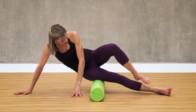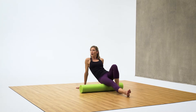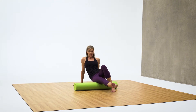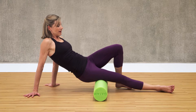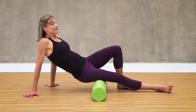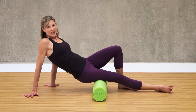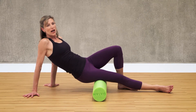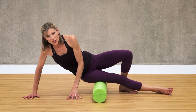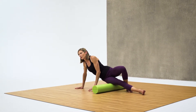Great job. Now you're going to roll slightly toward the back and we're going to get the lateral part of the hamstring. Bring both arms back and begin rolling again until you find that tight spot. Take some deep breaths. We're going to hold this 30 seconds as well. Even though we are releasing tight muscles in the lower body, we're actually increasing our strength in the upper body. It's perfectly okay to change the position of your upper body so that you don't get too exhausted.